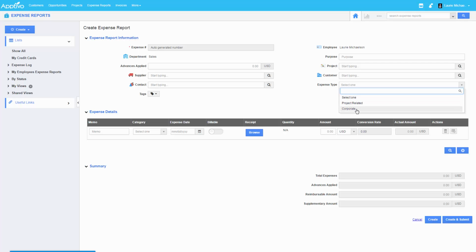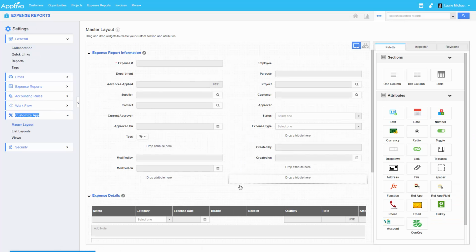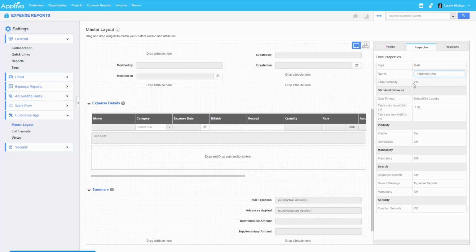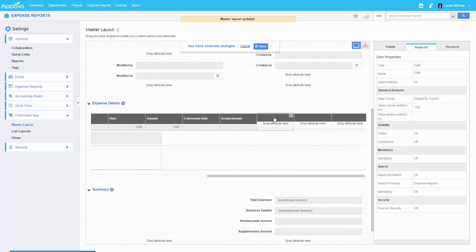All those workflow builders, the email templates, everything adapts around this. So now I could go write a different workflow based on that expense type. Master layout, super powerful, and you can change everything too. So you can totally come down here and change expense date. You can just change it to date to save room. You can change the width of the column in here. That changes the standard. And you can even add individual attributes in here to the table itself or go rearrange them. So everything's totally under your control.